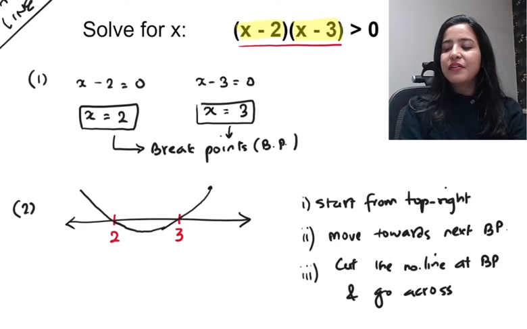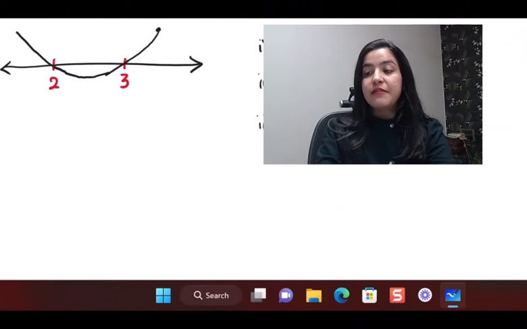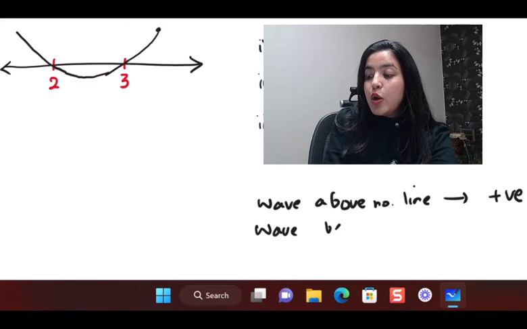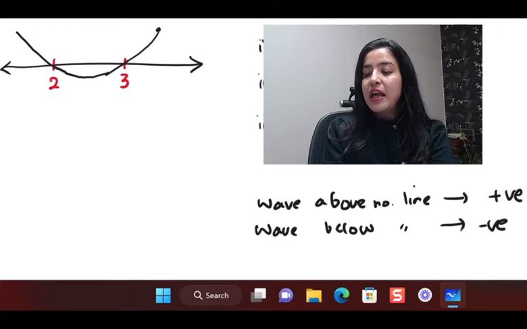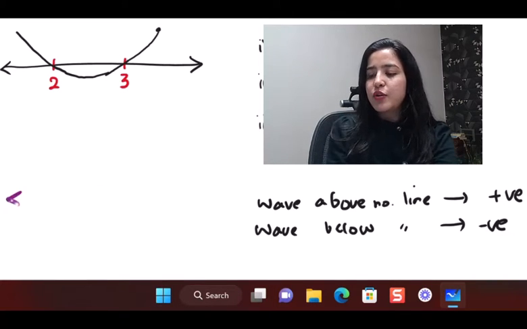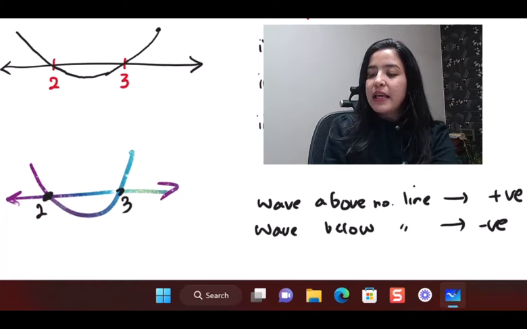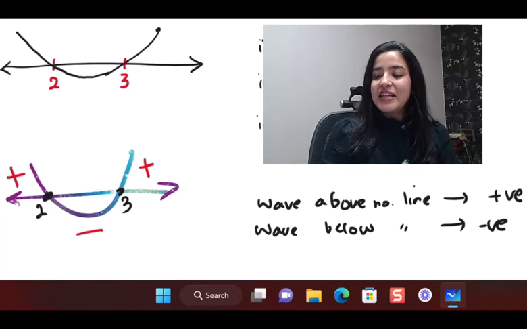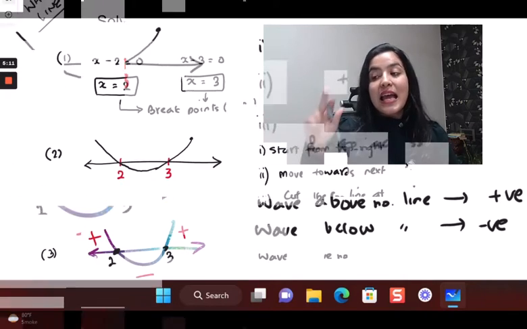Now, once you have the wave after this, it's just about being able to read the solution. So for that, you need a very simple thing. What is that? Wherever this wave is above the number line, so wave above the number line would mean that your expression is positive and your wave below the number line would mean your expression is negative there. So what I do here is I will read my region. I will see where is it above? Where is it below? Where is it above the number line here and here in the regions beyond two and three. So this is where my expression is going to be positive and this region where it is below the number line between two and three. This is where my expression is going to be negative. And that's it.